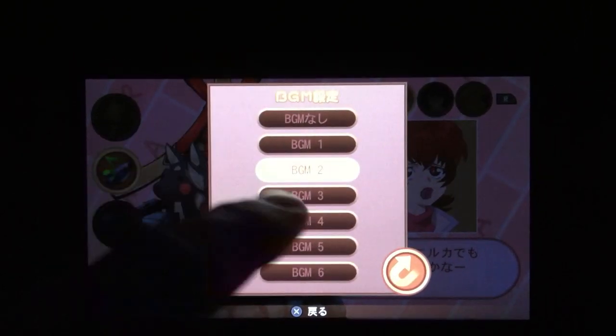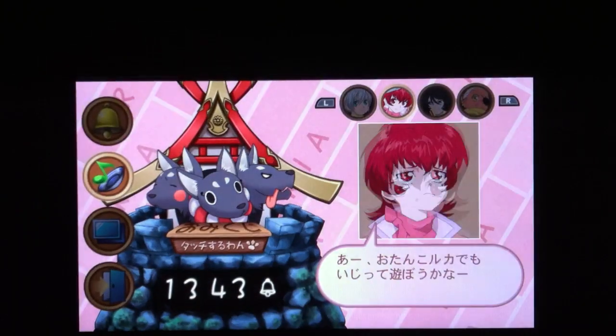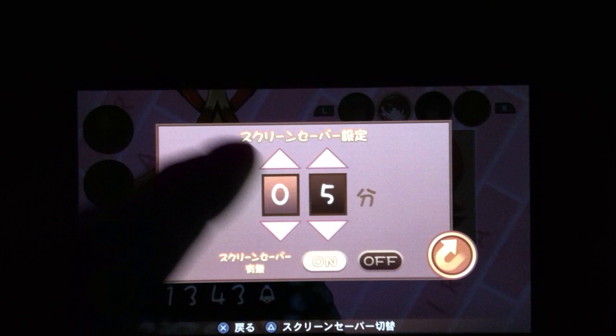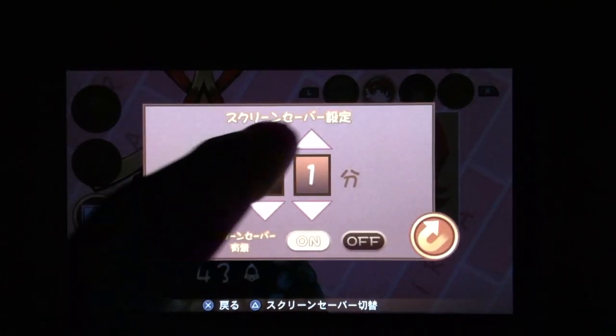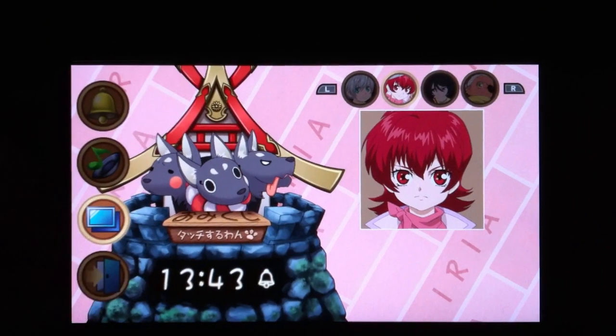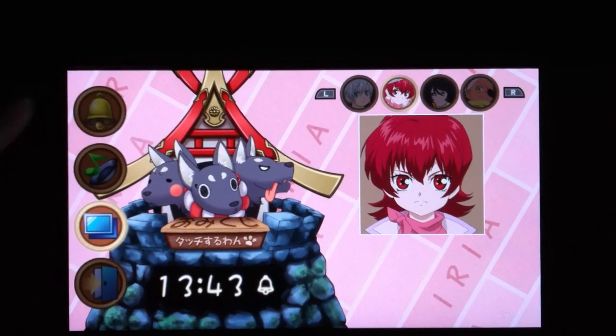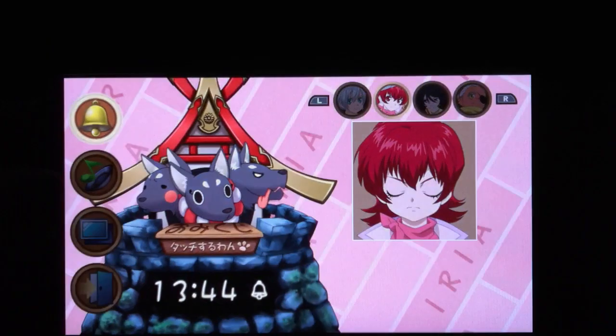You can change the music you're listening to in here. You can turn the music off. This is the screensaver, so if you have a dock, you could set the screensaver here for like a minute. You could set your alarm for whatever. I'm not actually going to go through all this.